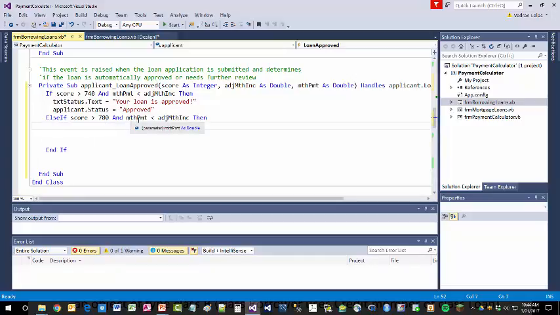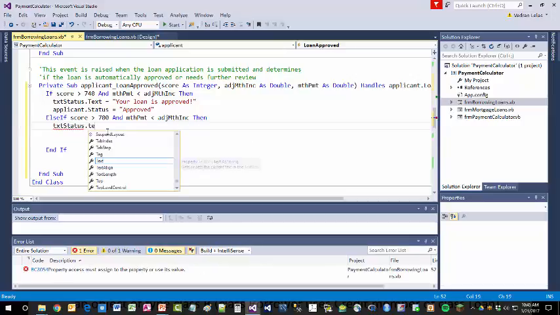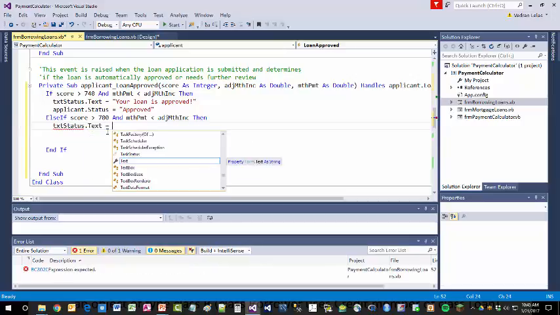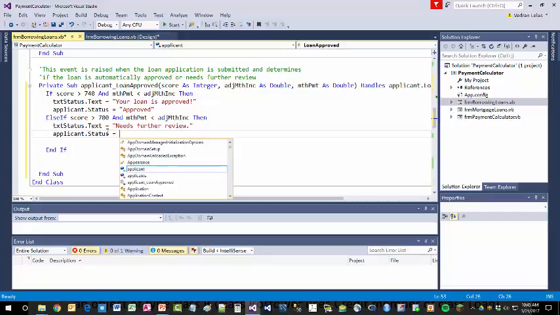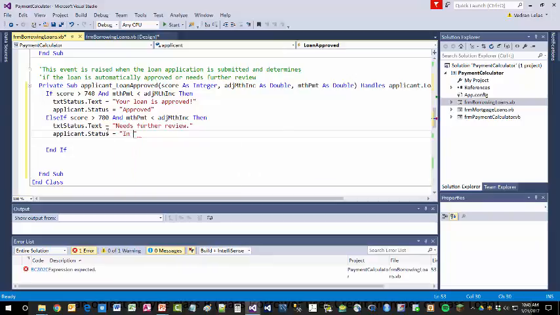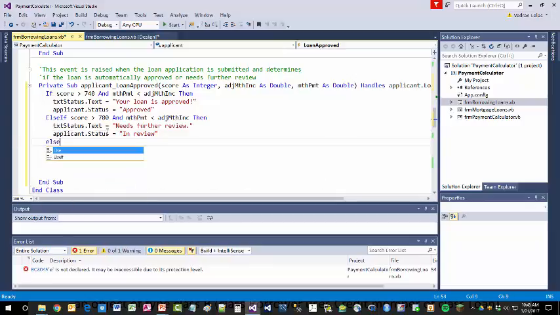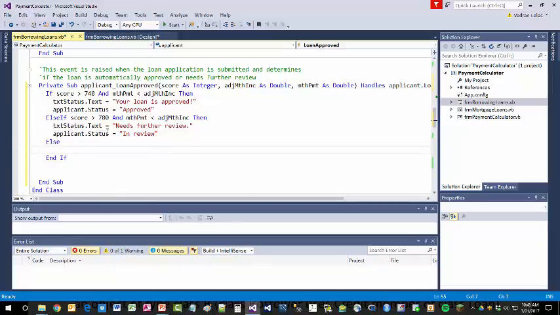Your monthly payment is good in the sense that it's under 28% of your adjusted monthly income, but the application needs further review. So the text message will reflect that, as will the applicant status property: in review.